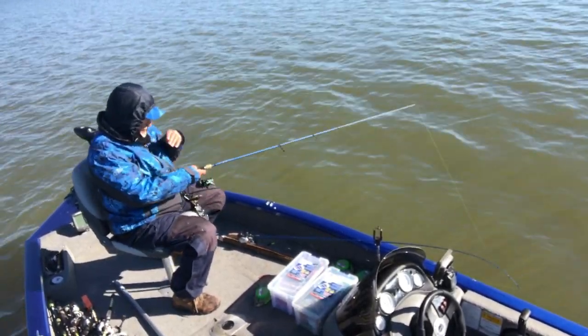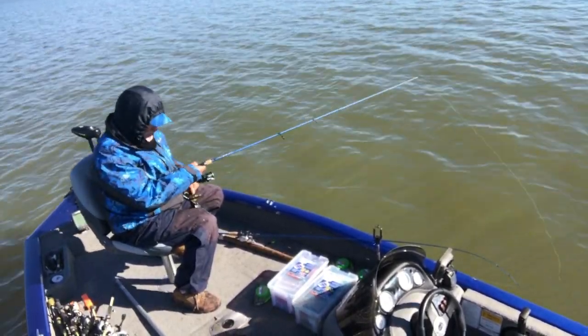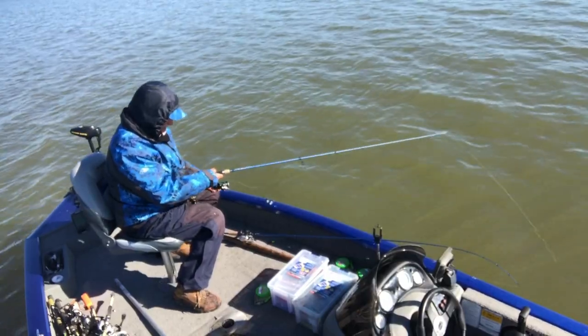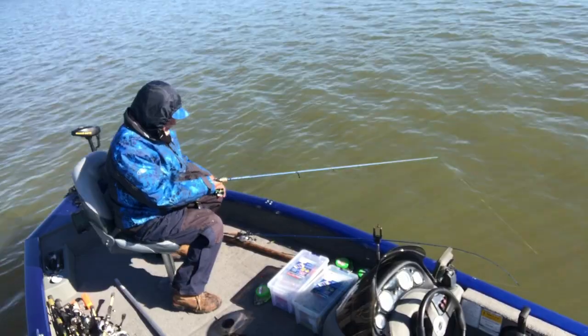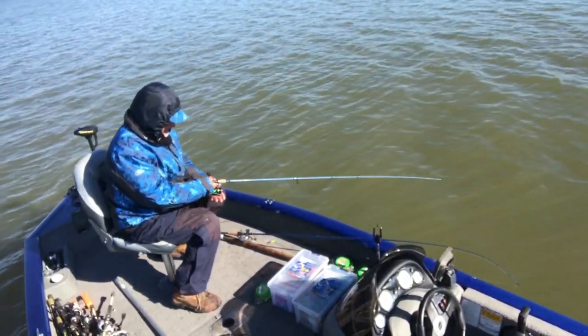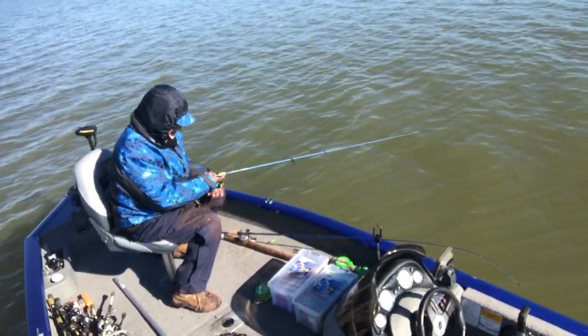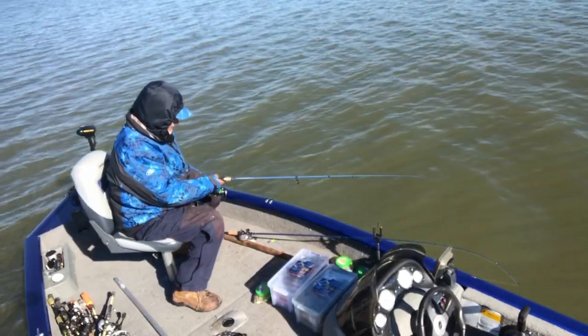It's getting on up in the morning, probably about 10 o'clock, and I ain't caught but a dozen or so fish, maybe 15. But they're good ones. I caught them early, and then I went a long time without getting a bite. So it ain't easy all the time. But we got a few fish down there, I think. We're going to put the gut munter out there and see if we can't catch them. They ain't wanting the other stuff. I can tell you that right now.